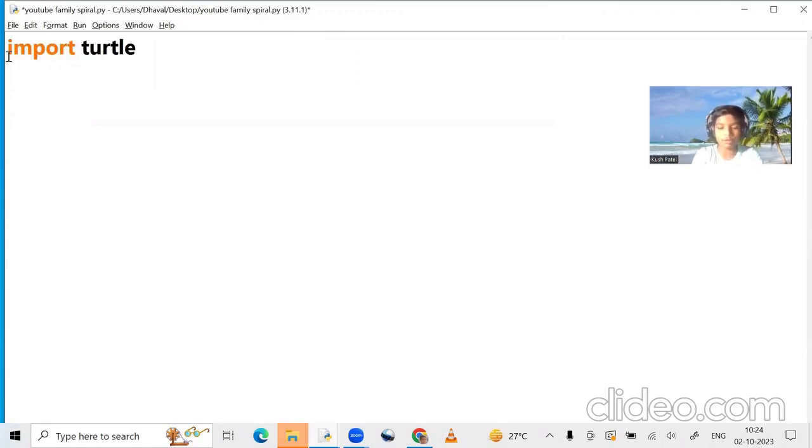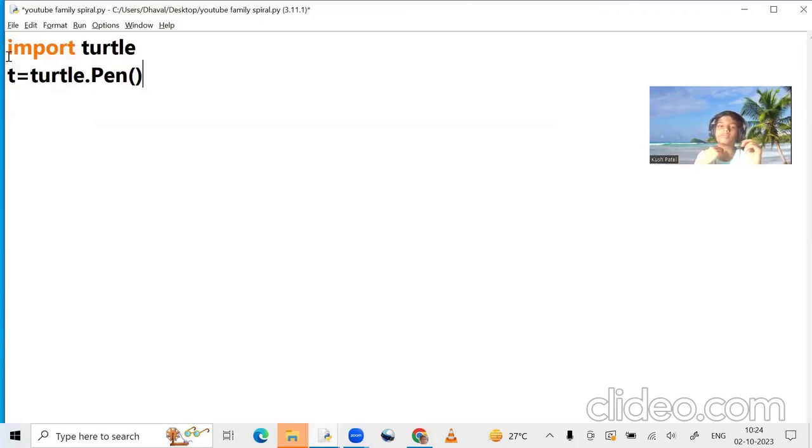But now we will use t is equal to turtle dot Pen. The P should be in uppercase only. Why we use this command: any professor or anyone needs a pen to draw or write.